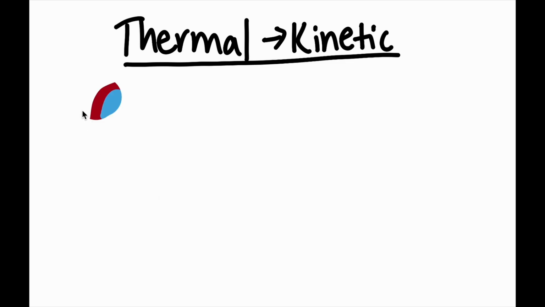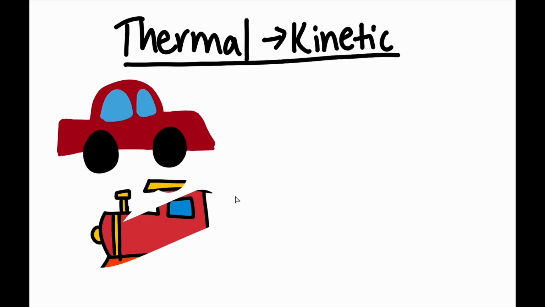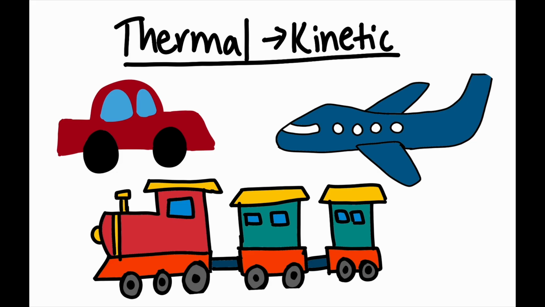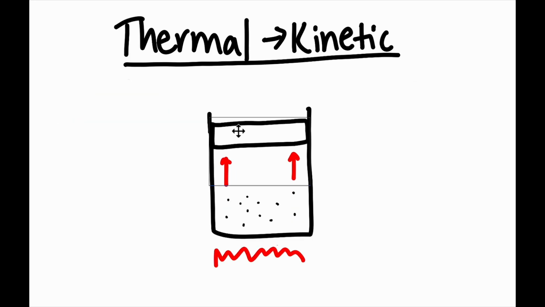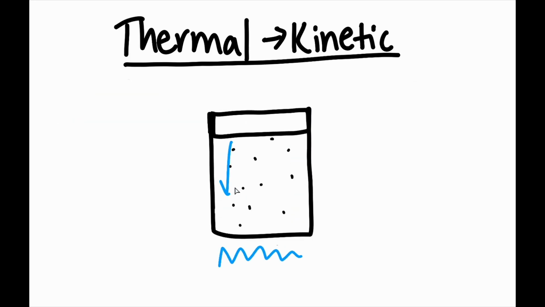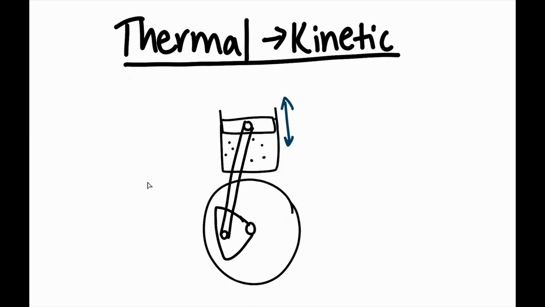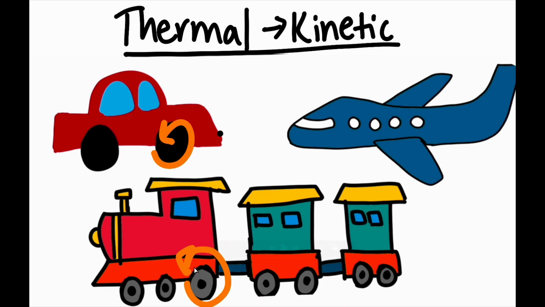Another common way that we use energy is converting thermal energy into kinetic energy. This is what powers gas cars, trains, airplanes, and basically anything with an engine. When you heat up gas in a chamber, it expands, and when you cool it down, it contracts and the molecules get closer together. This expansion of gas is used to push a piston up or down, which then turns into rotational motion through a connecting rod. The rod can then rotate things like a car or train axle or a jet's turbines to make them move.